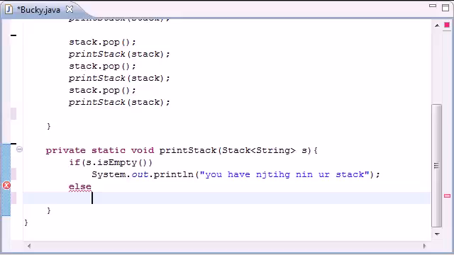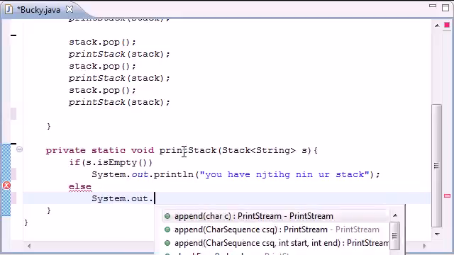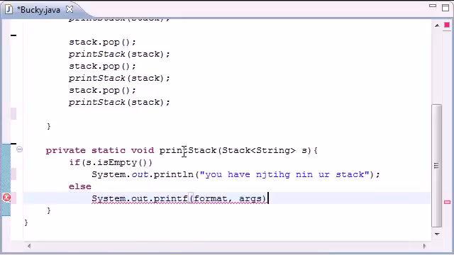So let's put System.out.printf, which would probably be the best print for this, and for the format put %s, which is going to be the stack, and then put top and a new line. Whenever we see top, we know that this is the top of the stack, and for your arguments just pass it s. So you can actually pass an entire stack as a single string variable. That's a cool thing in this. Let's run this and see what it looks like.